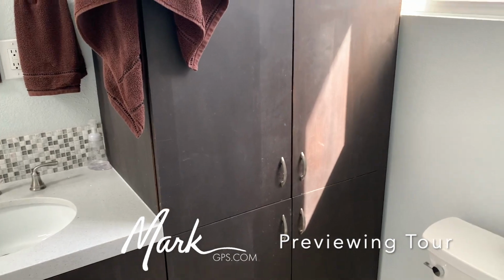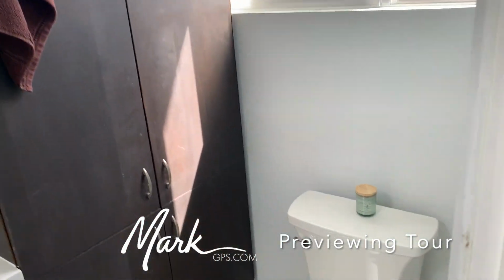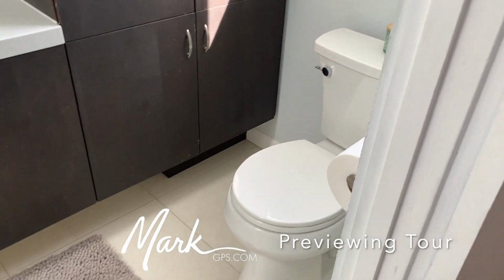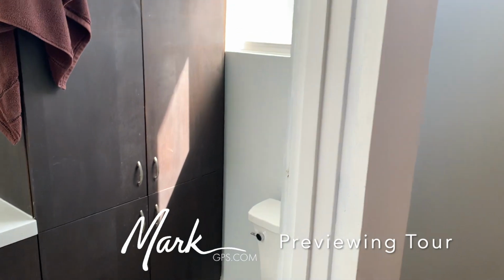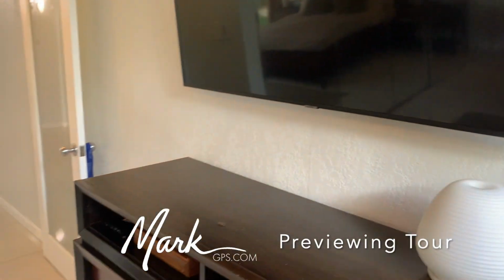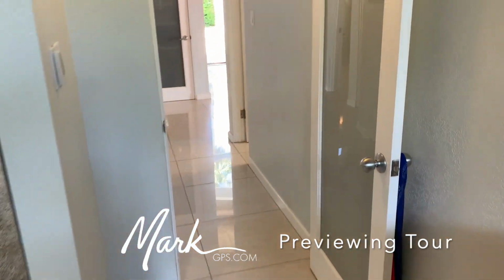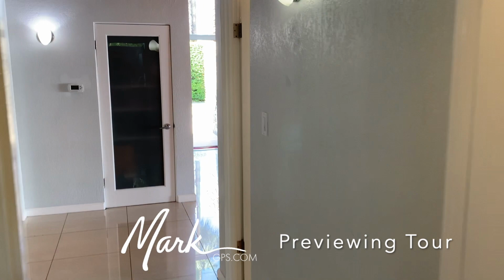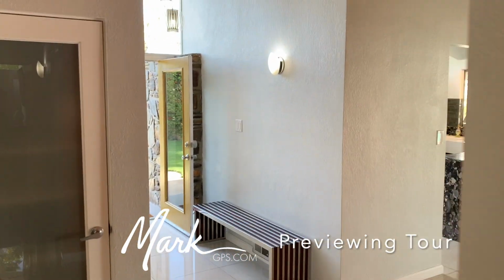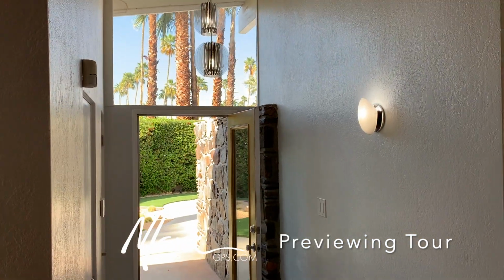Extra storage. The cabinetry has been used pretty well. It's fine. I could see where you might want to do a new door package on that, but very nice. There's no door outside, which is oftentimes something that we see because that's very mid-century. The tile is throughout all the rooms. There are some rugs on the floor, but in general, it's just lovely. I mean, there's nothing to say about this except that it's lovely.